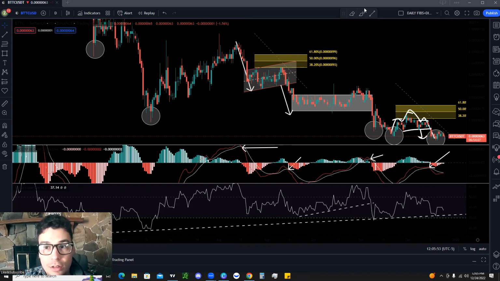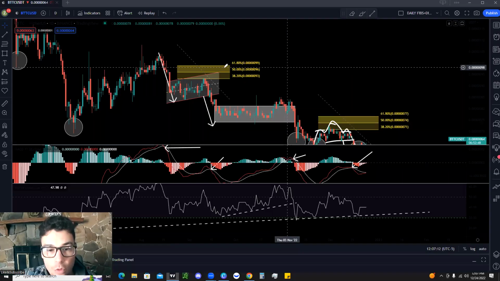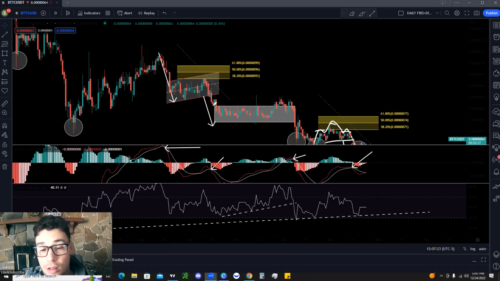Now, moving forward, the next thing we're going to look at is box consolidation. This is another simple term that you can use, and it's very easy to identify. Here's our box consolidation. We're literally just trading sideways in this channel. Now, from here, you want to look for any signals, whether you're going to have a move to the upside or to the downside. So you can use your MACD to do this for you. Here we can see the red line is trading above the white line, indicating that there's potential strength, even though we're really just trading sideways.